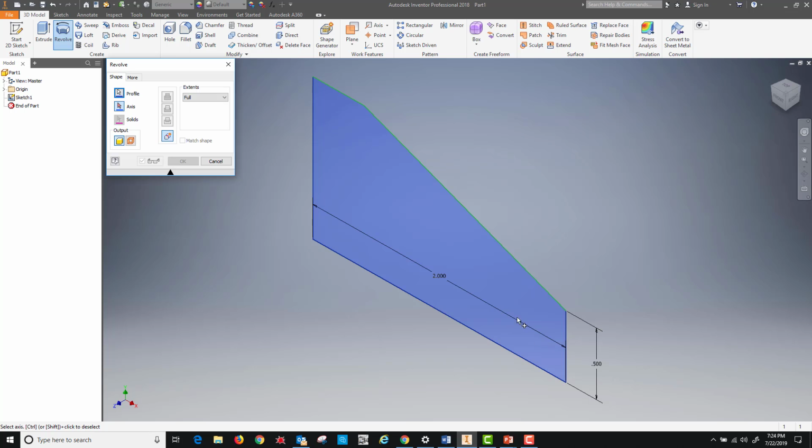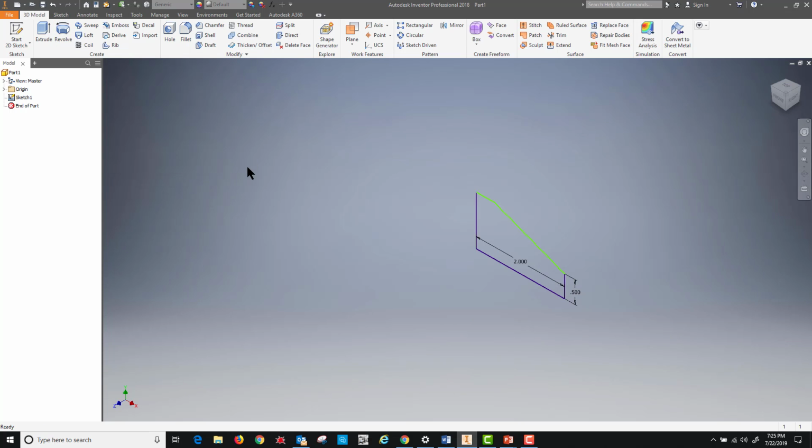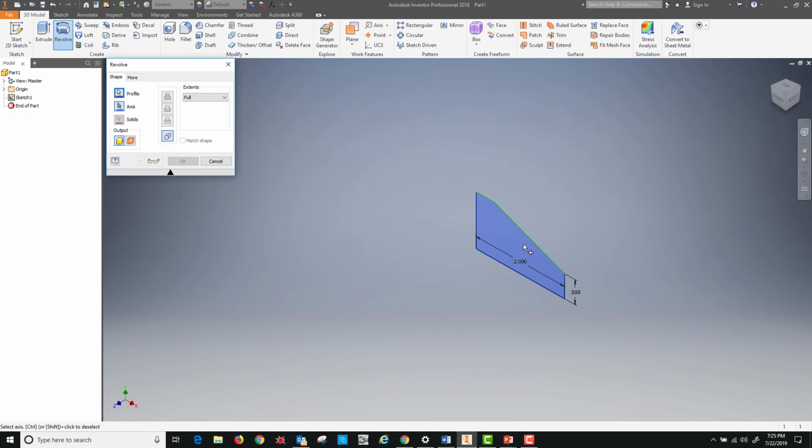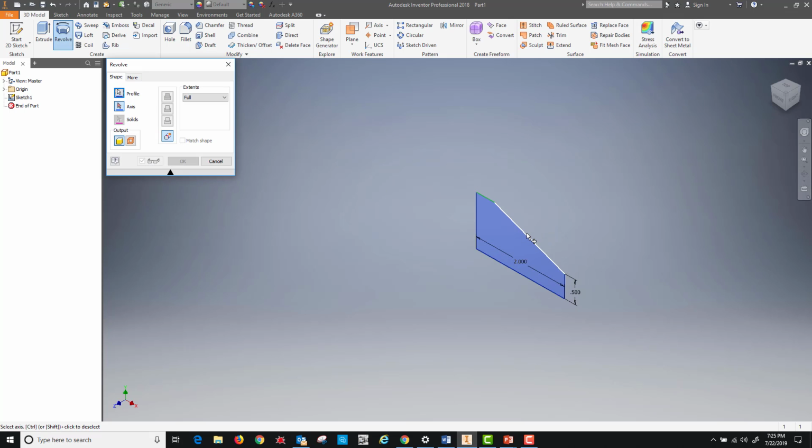If we want to revolve that shape, we choose our shape, we choose our axis of rotation, and now we're going to have to zoom out a little bit, but we've got some kind of a bowl shape here. If we chose a different way to revolve that, so rather than choosing that axis, let's choose the bottom axis, we end up with something like a nose cone. If we were to revolve it on a different edge, like say the slant, then we end up with a little bit different shape.